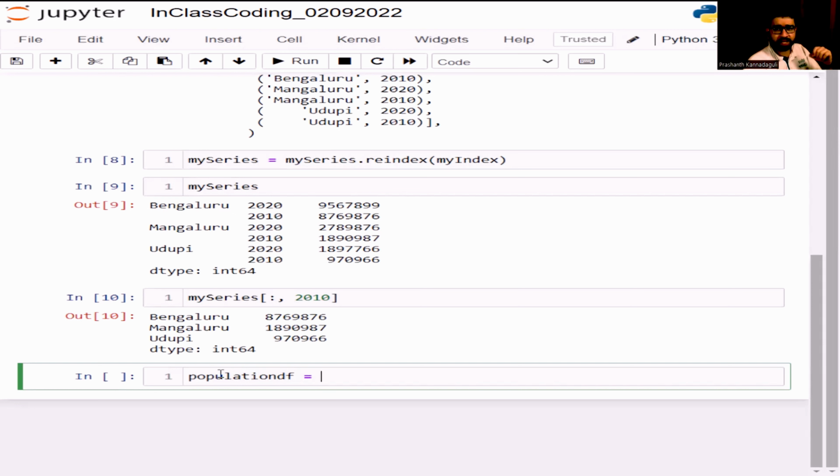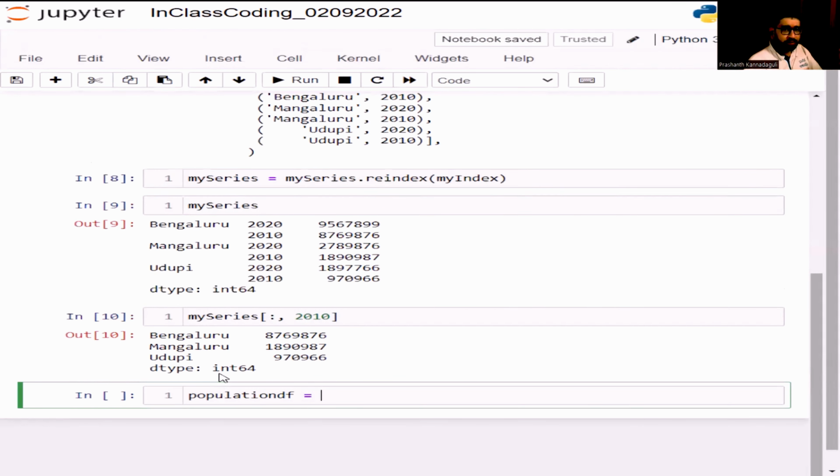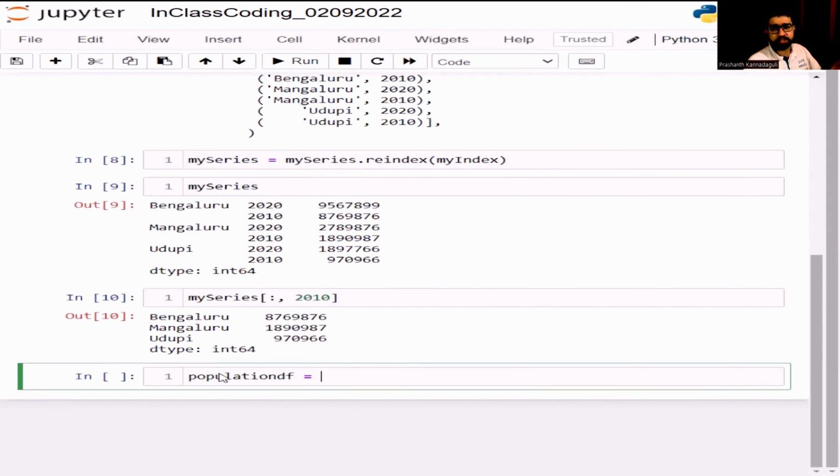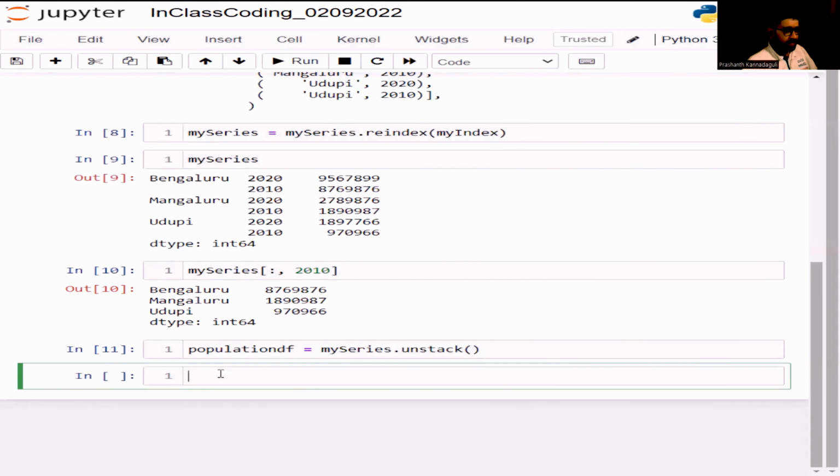That is the one which can be used quickly to convert this particular series, which has multiple indices, directly into a data frame. How to do that? I'll show you now. Use my series dot unstack. Just do this. Unstack is a function which we have used. Let me show you the population DF.